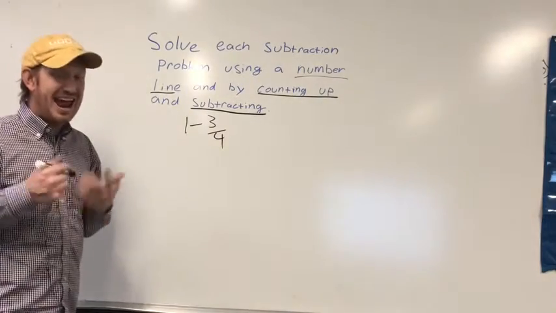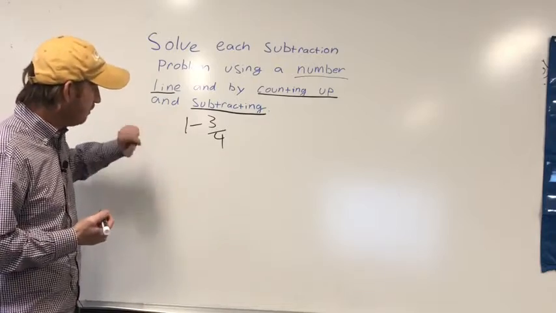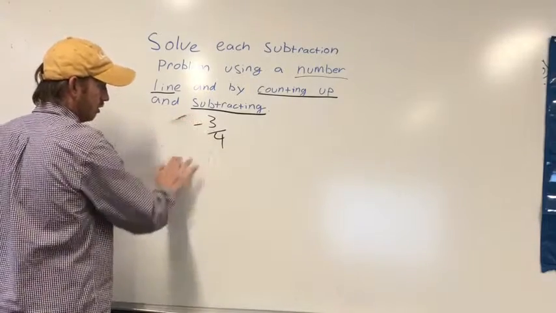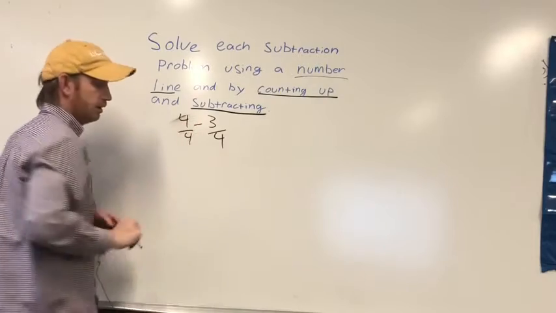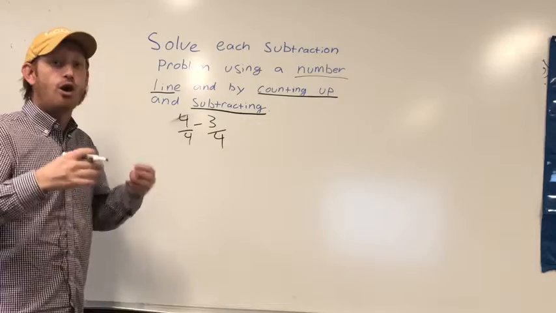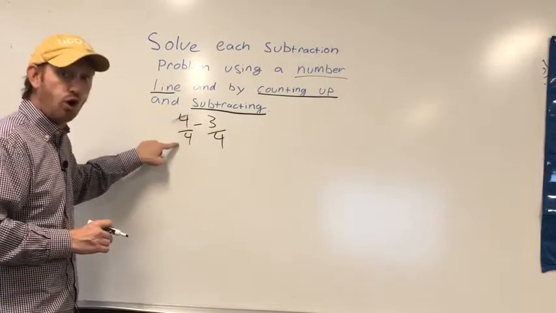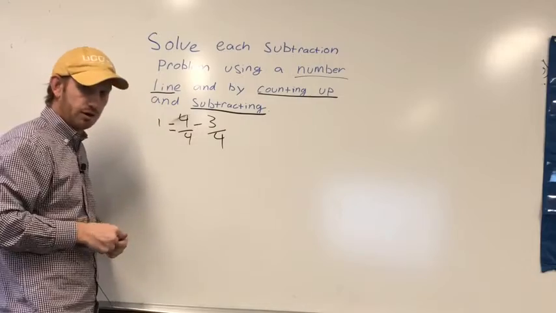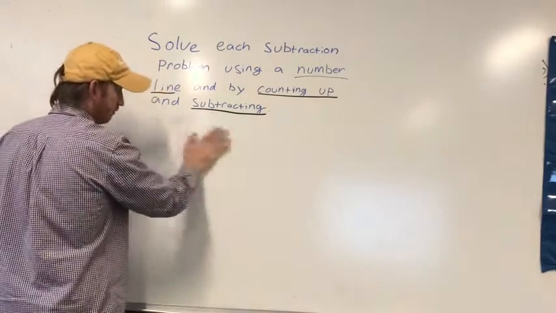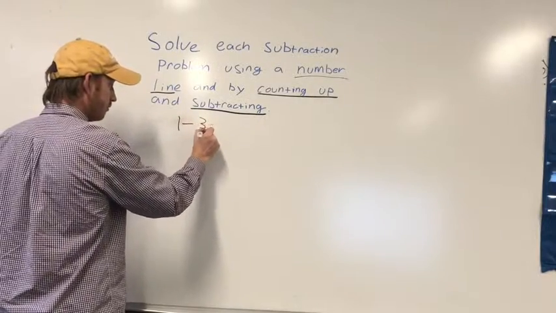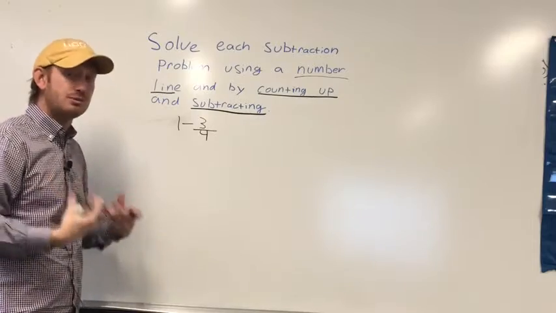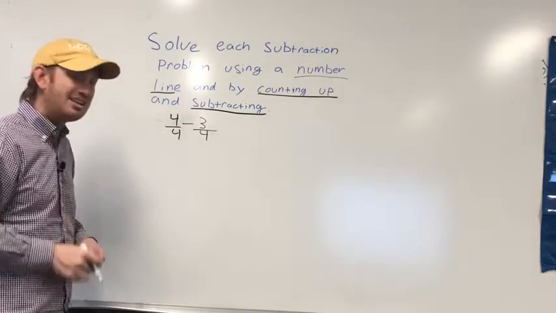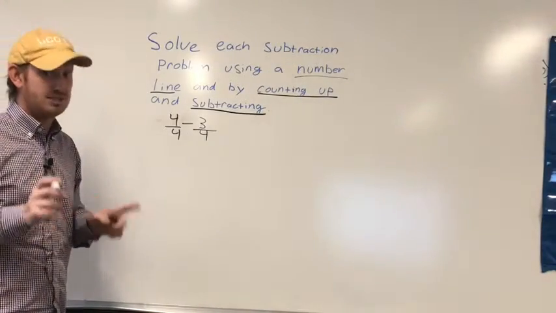Also, even though the question doesn't ask me to do this, to make it easier for me, I'm going to convert 1 into 4/4. Because remember, 1 is representing a whole, and a whole is when you have all equal parts of the whole. So if we're dealing with fourths, then 1 is going to equal 4/4. So what I've done, just going back, is I've taken my 1 3/4, and I've made it a problem that's easier for me to understand. I've made it 4/4 minus 3/4, because now I'm dealing with like units, and like units will make the problems easier.